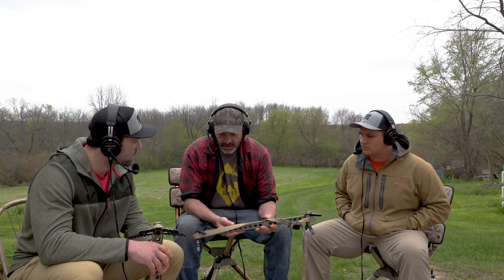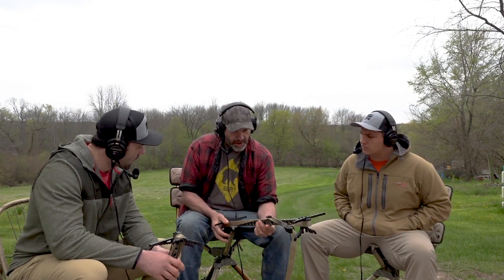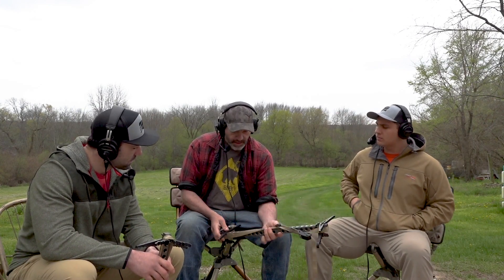So this is the stick I developed. Basically what I did was I wanted to make myself a stick for the way I hunt — a mobile system. I actually made a stick and a stand; the stand's going to come out later. But I wanted to develop something that fit my style of hunting. I wanted to have double steps. I didn't want to have a step on one side, and I didn't want to have moving parts that make noise.